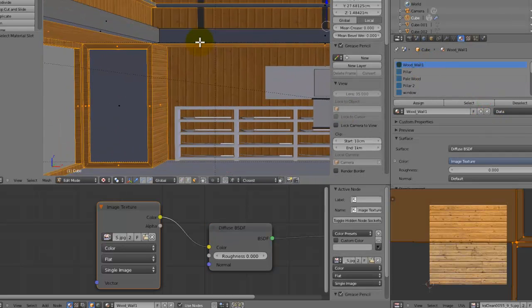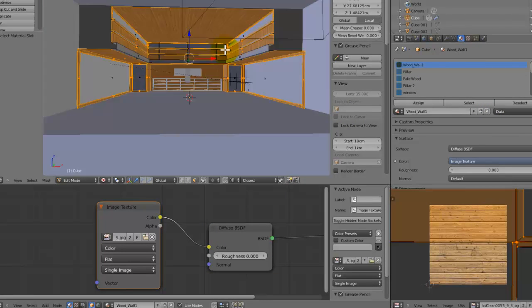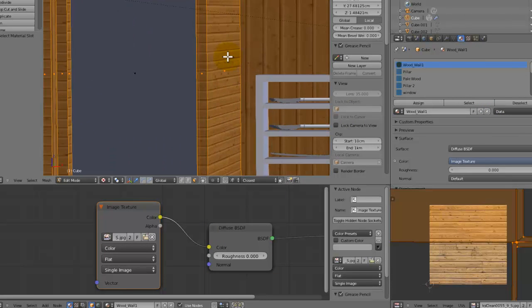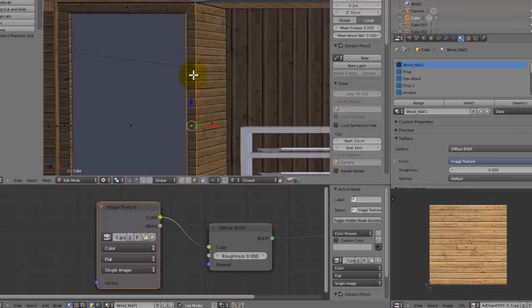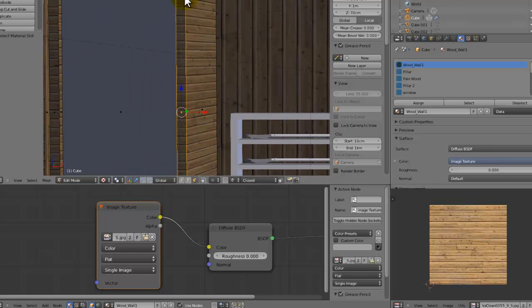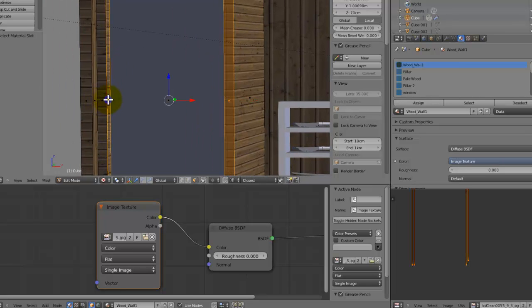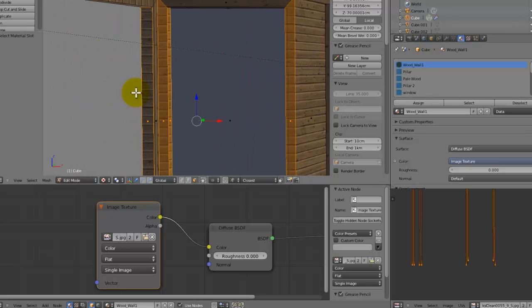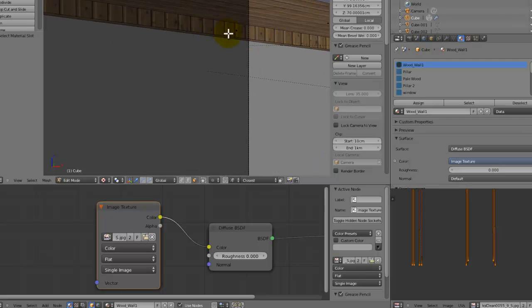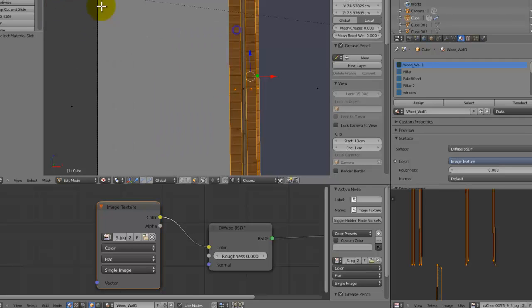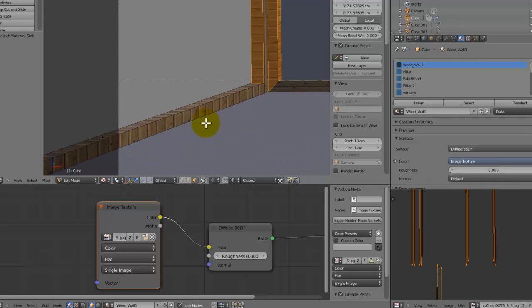need to just manually rotate some of these, because if we look over here, for example, you can see you've got these, like 50 planks just going horizontally, but there's no logical reason why someone would build it like that. So all we have to do is select every bit where the faces aren't rotated properly, and then we're just going to rotate them all at once, just to save time.